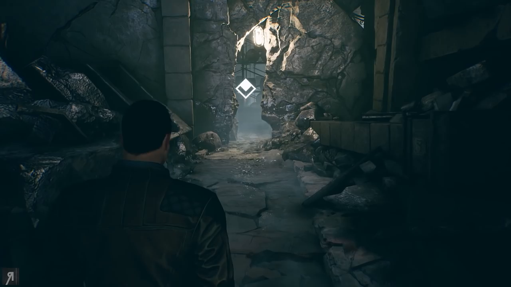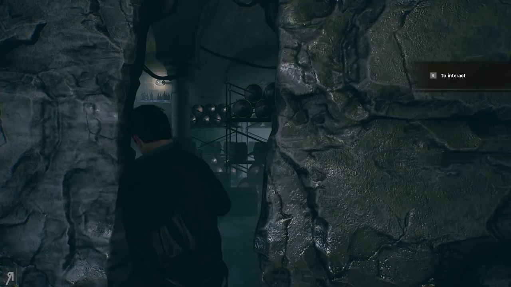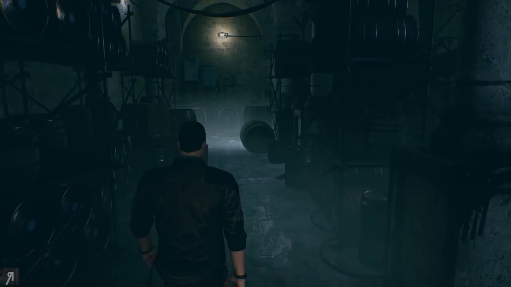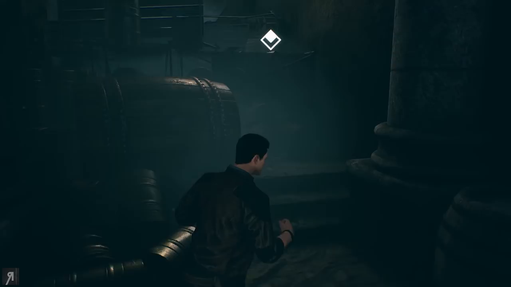Let us head through. We have to press E to interact with various things in the environment. And I've got to say that I'm really liking the graphical fidelity in the game so far, because this is made in Unreal Engine 4. And I feel like it looks really good.